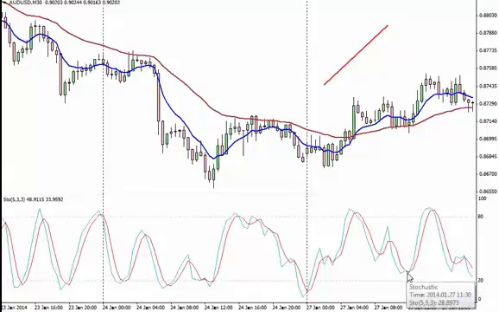How can I filter this buy setup if it never reached below 20, but the market indeed went up? Well, you're using the moving average as your warning signal against the false signals that this indicator is going to give. You see how this works out? You already know where the tendency is going, right?